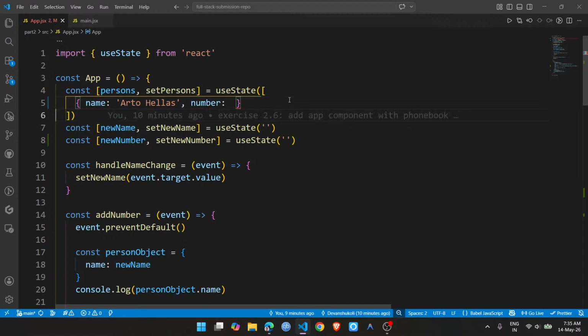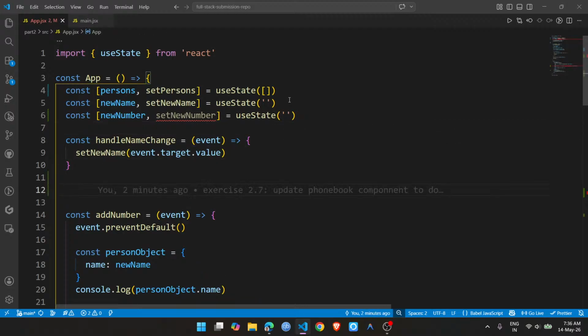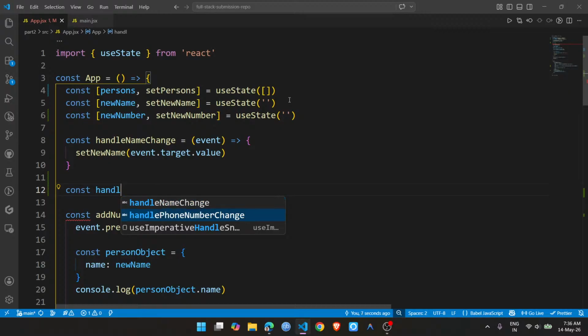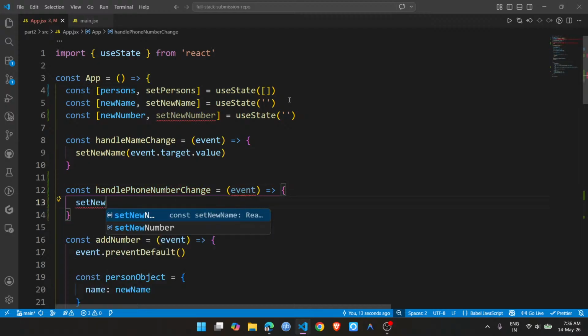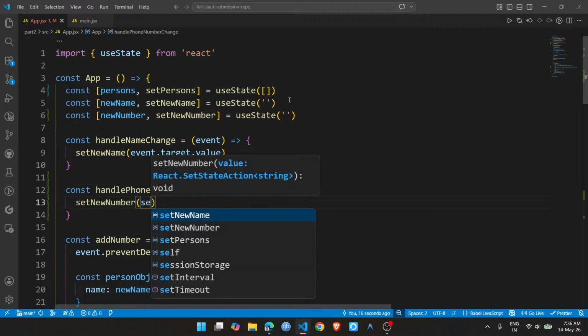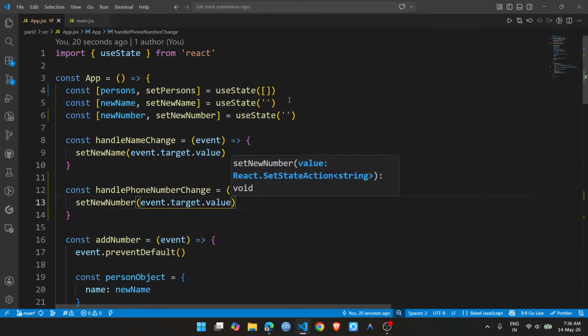Let's remove this and put this as an empty array, and now inside const handle phone number change, what I want is this event in set new number, I will have my event target dot value.